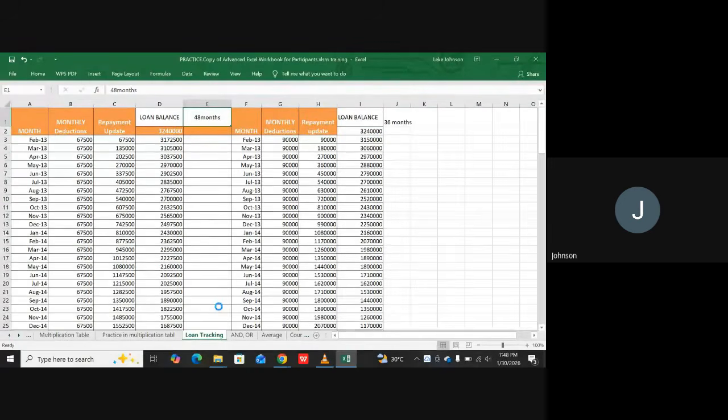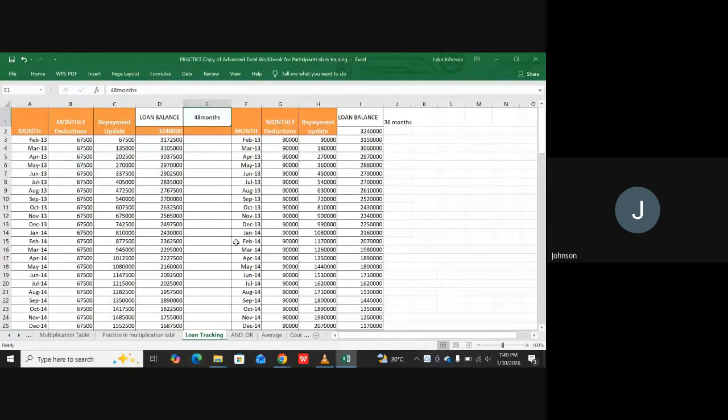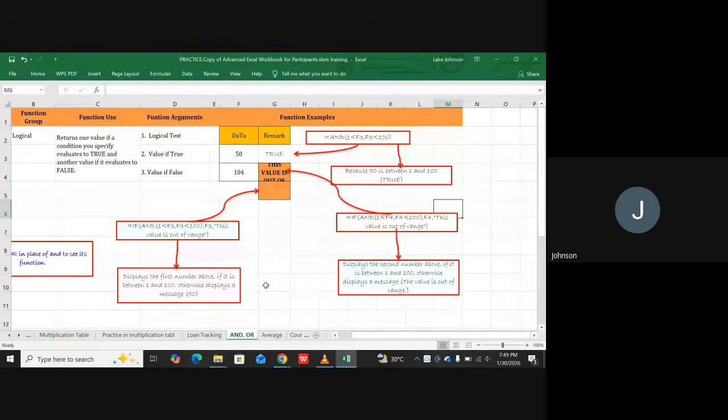So now we are done with the if. And I believe everybody understands what we can use if for, what we can achieve with if. You've seen that a teacher can use it. Someone in the insurance line can use it. Someone that is tracking vehicle renewal can also use it. So we are done with that. Let's now move away from that.